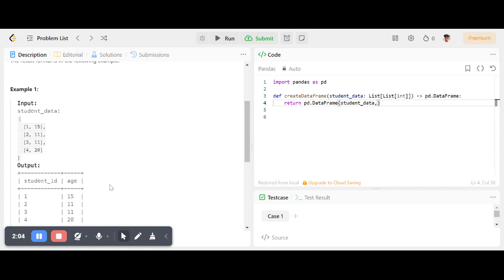Student ID and age. For that we will just add columns equal to, and we will add the list, student ID comma age.